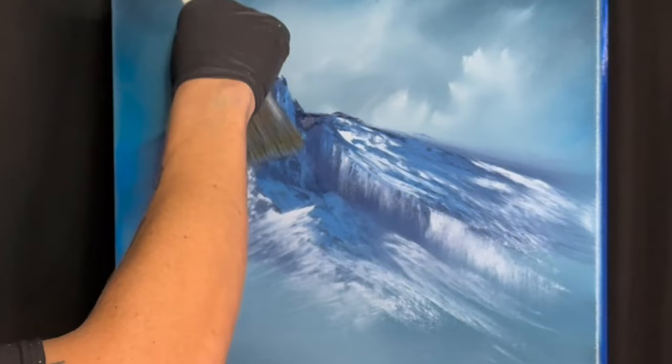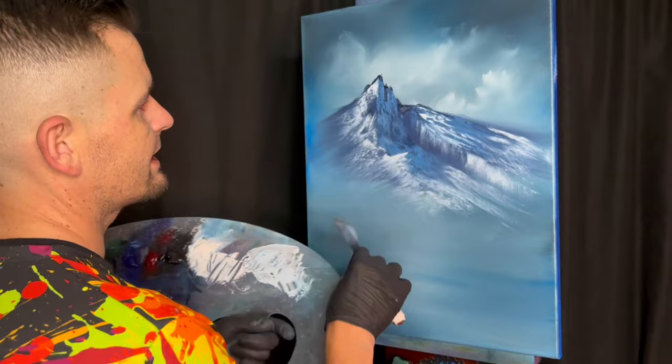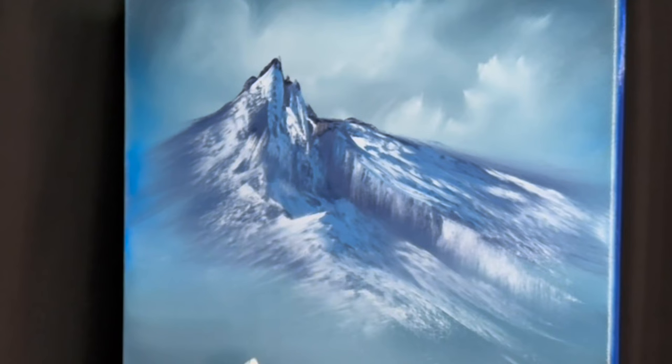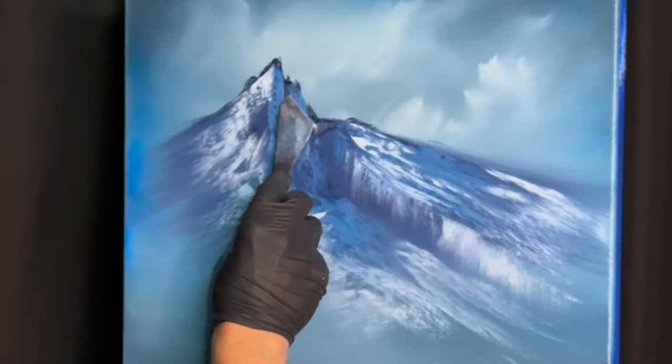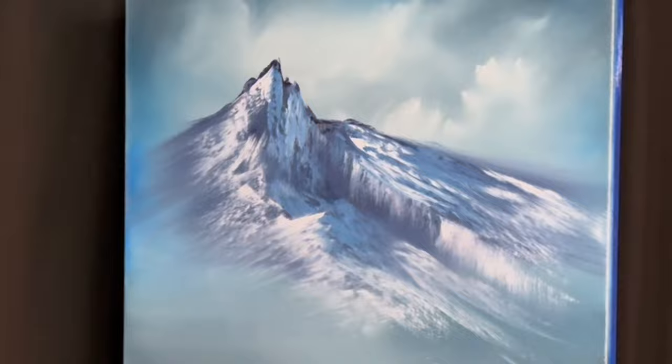Now, up in here into your mountain, I do not suggest that the beginners come all the way up to the top like Paint with Josh and do that. You don't have to. It's not a requirement. It just makes it dry a little bit faster. What if we put, watch this, a little touch. Boom, just a little, oh yes, a little bit out there, right? A little piece where the light came down just enough to light it. Just a little. I love it. Boom. Fantastic. Got a frozen bit of glacier out there.